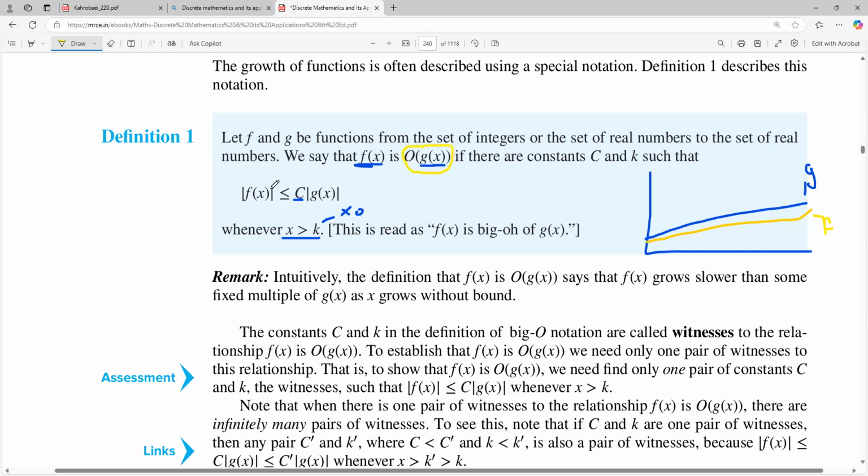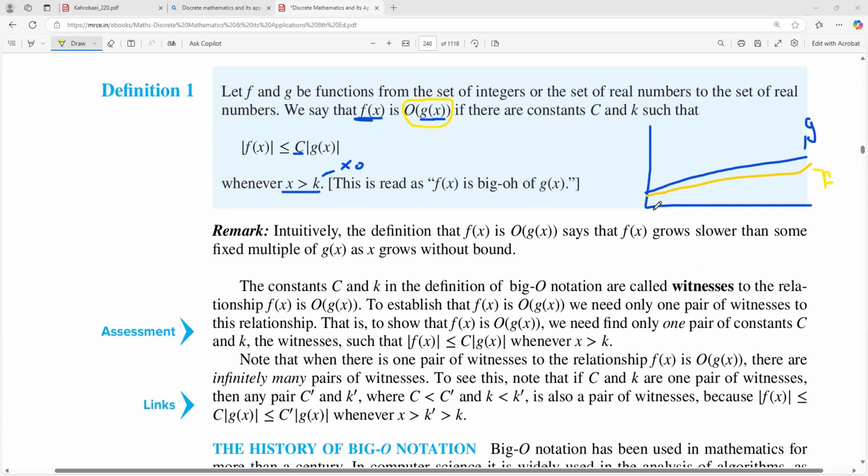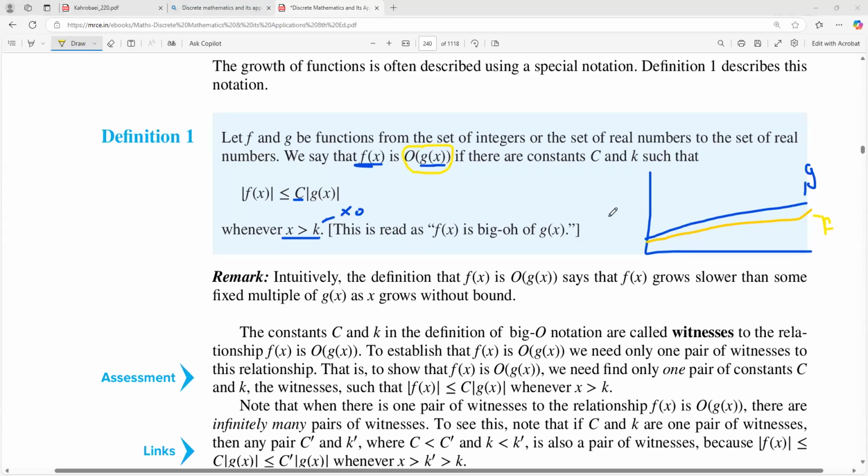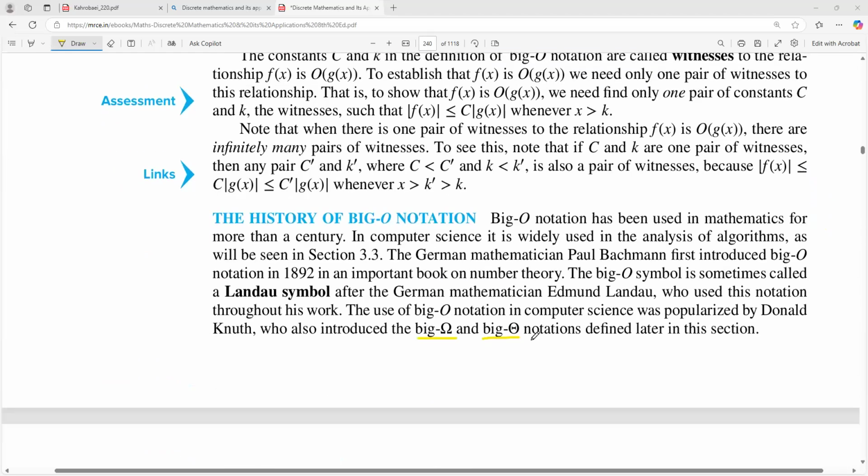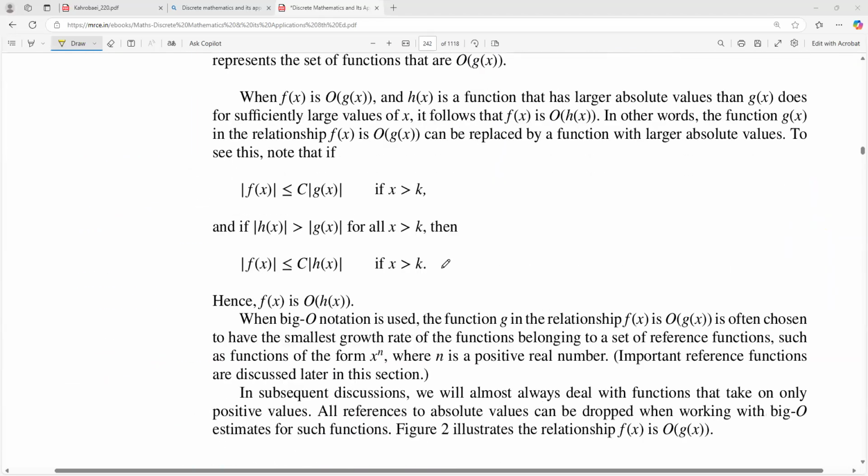Especially later on in your careers in computer science, when you create algorithms and write your code, it's useful to know the worst case runtime of any function. Best case is useful, and usually a tight case is useful, but worst case usually gives the best estimate. You always want to overestimate and be safe. So let's also go over big omega and big theta soon as well.